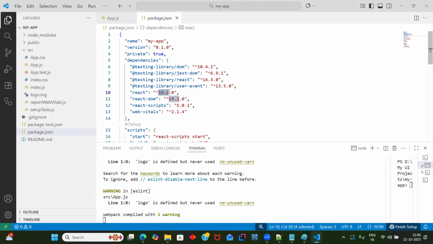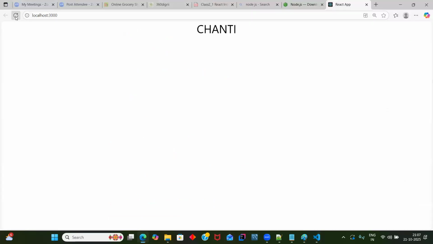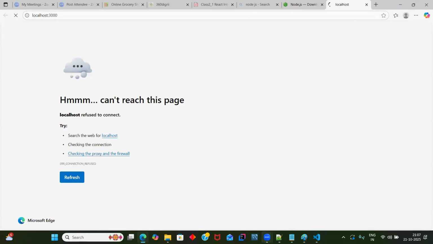But sir, how do I go to some older versions like 18 or 17? Yeah, again, you have to downgrade by using an npm command. That's all, I'm not discussing it today. But guys, double check all this. Now, if you want to stop this application from here, type Control C and just type the letter Y and hit enter. Yeah, your application is terminated. If you go to the browser and refresh, your front end won't run because you already terminated it.